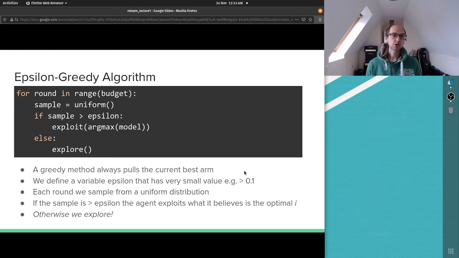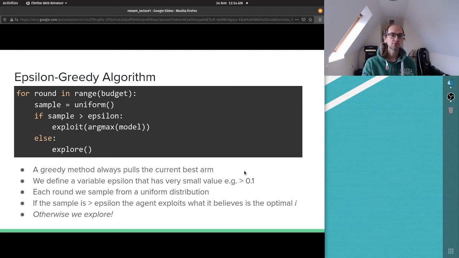Epsilon Greedy works by trying to balance exploration and exploitation in the simplest possible way. So you give Epsilon Greedy a budget, and it's going to basically loop through that budget. So if you give it a budget of 1,000, it's going to perform 1,000 loops of the algorithm.